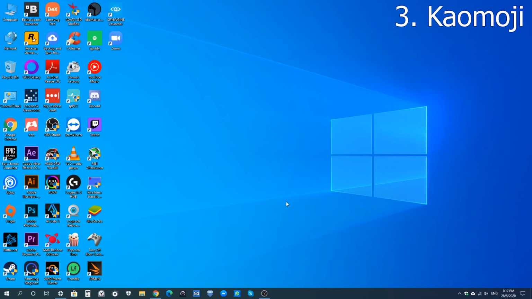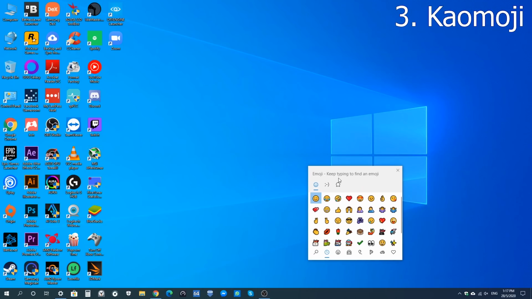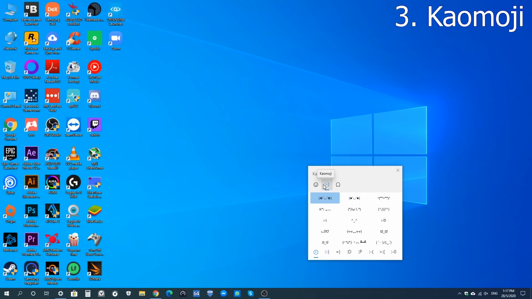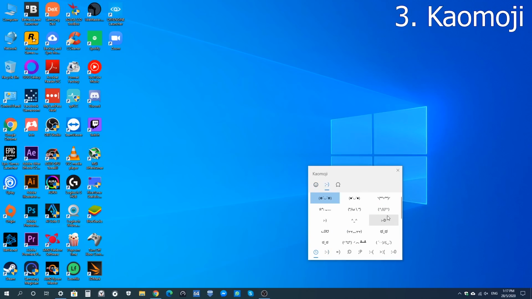There's also changes to the Kaomoji. If you don't know, the Kaomoji is Microsoft's Japanese emoticon system here. So you just press Windows period. You'll see it will open this emoji menu. So you can go to here. This is the Kaomoji tab. So there are new Kaomojis. If you notice, they added some new ones that you can play around with, so pretty nice. You can go through the list yourself. A lot of new ones they added. More will be added in the future as well, I think.